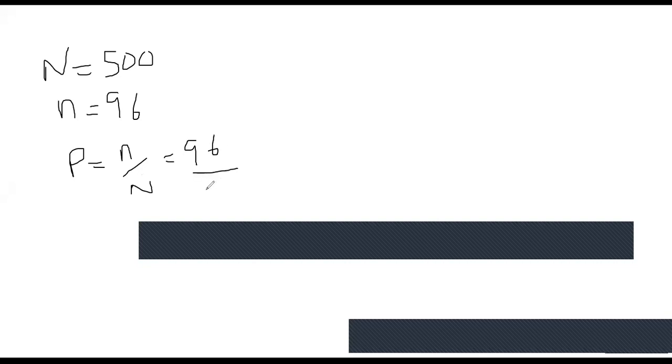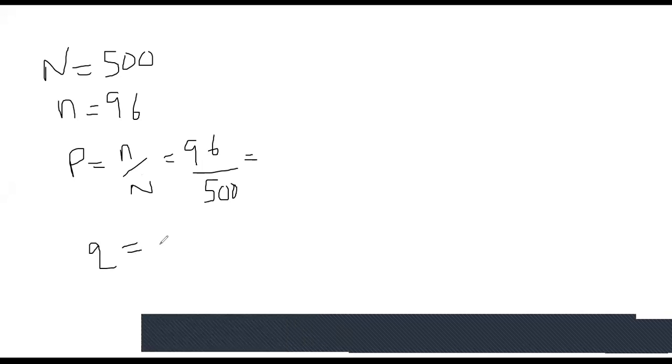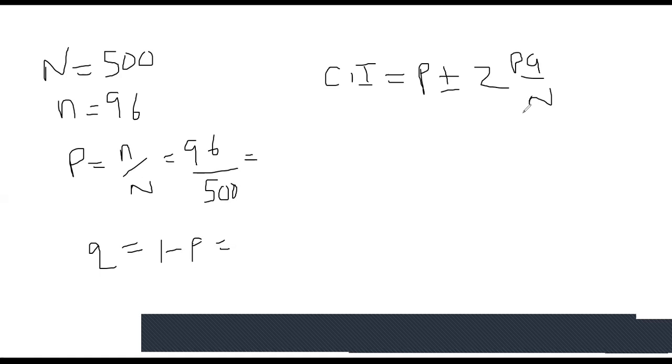So N is what? 500. And small n is what? 96. So they want us to calculate the proportion, just small n over big N. So 96 over what? 500. Which is what? This is better than memorizing probabilities and conditional probabilities. It's very straightforward. So whenever you're given two populations, you're being asked to compute what?